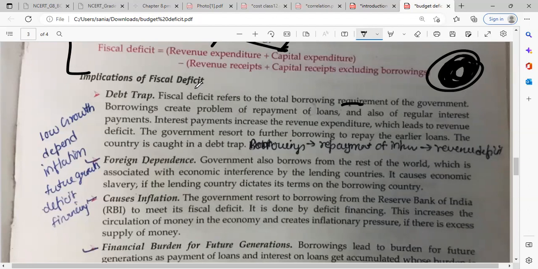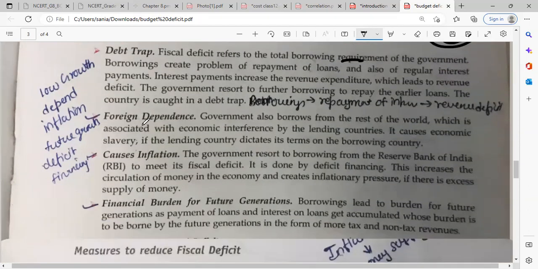So that is the cost because of fiscal deficit. Then foreign dependence. Over here you are depending on other countries, that okay, they will give you the money and then you will run your country, right? So over here this is the situation. And sometimes what happens, it leads to dictatorship. Dictatorship means, for example, I have given you money, right? So sometimes I will be like, Shimja, do this, do that, right?